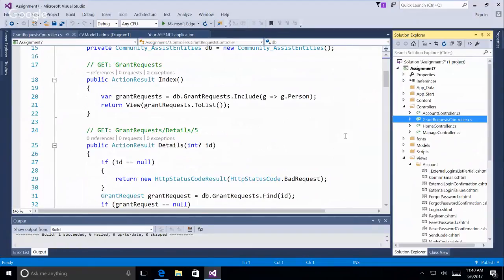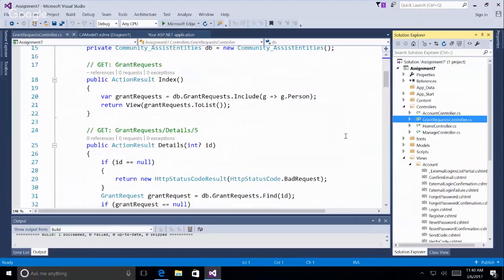So this is basically targeting the index in that folder, right? And it's creating a grant request variable, and it's getting it from the DB. And notice the DB is what it's called.